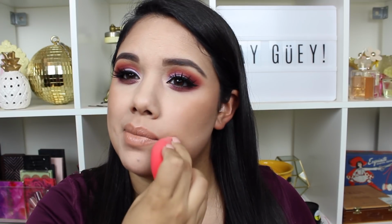I normally don't have this issue around my mouth area. It just looks really, really cakey. And I feel like I constantly find myself pressing that in with the beauty blender. It's like, yeah, just press it in with powder, but as it is, this area around my face is already really dry. I don't want to dry it up even more with powder. I put the minimum of powder just to set that, but it's looking a little bit cakey. My chin is just getting drier by the hour. It's just not looking good.